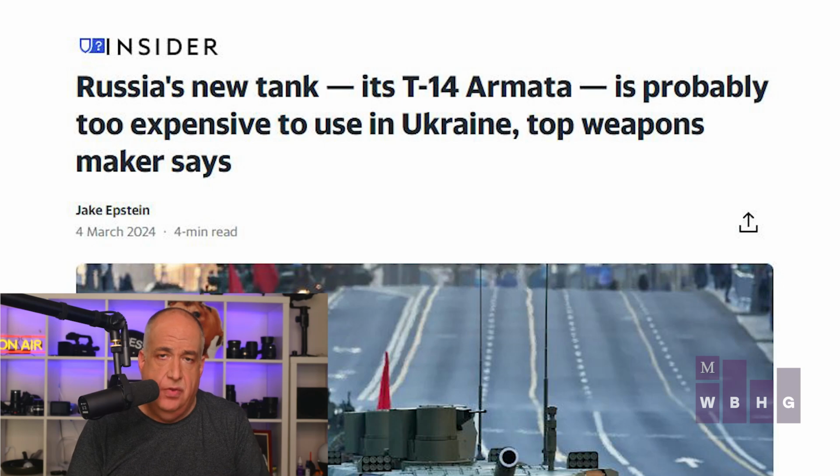Victory Day parades on May 9th, they have a bit of a problem because right now they are refurbishing old T-72, T-80s, and T-90s. They're producing a small number of T-90s every month. That doesn't address this weakness, and there's no easy way to address it.